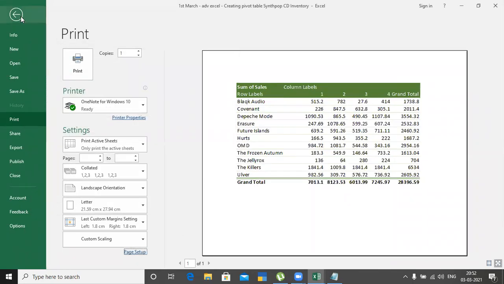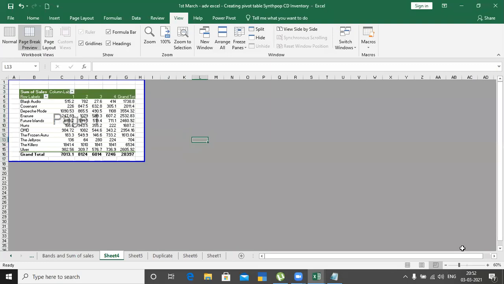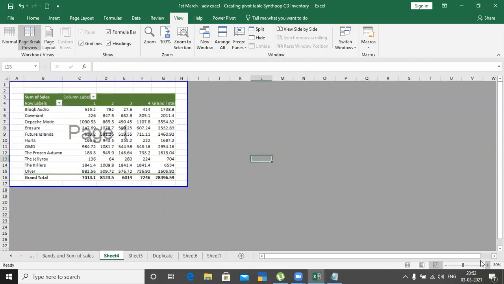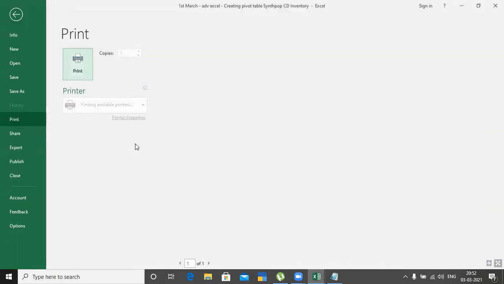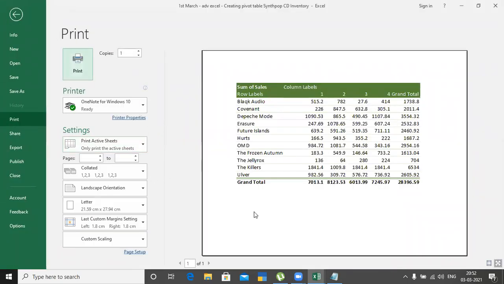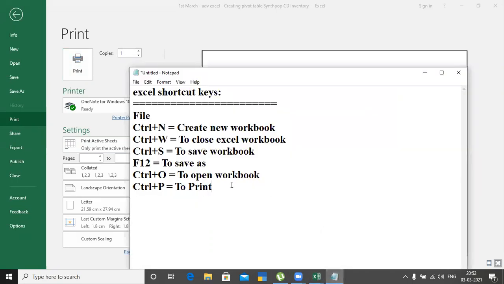Then finally I can take a print copy. Once you set this, press Control P, directly it's asking print, and you take the print. This is the option for Control P.